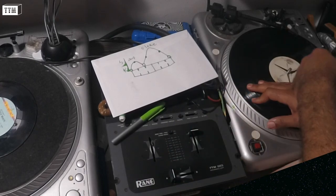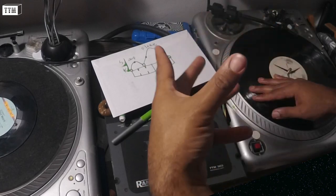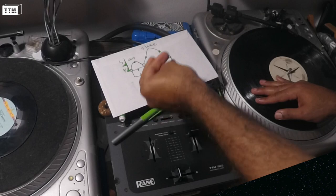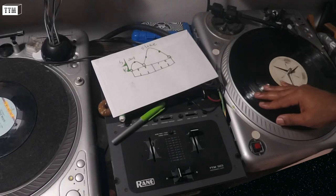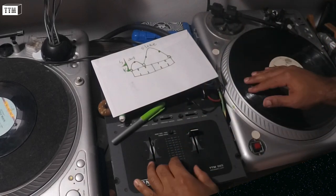So we're going to do the same one with this side, with some new scratch patches, so let's see how it sounds. The reason why we're going through all these sounds is to see what sounds best on these, even though this sounds good on a lot of different things. We've done a lot of different scratches using these same sounds, and you notice that some sound better on some and some sound better on others. So let's try this.